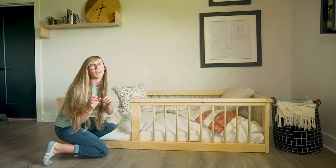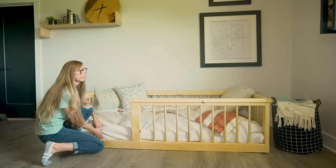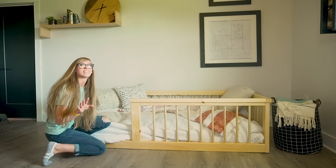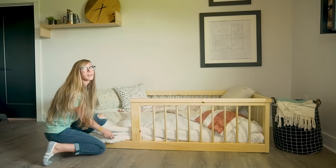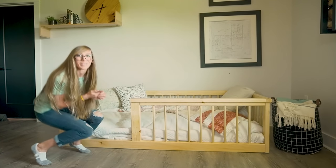Just so you know, I don't have a twin size mattress to stage this with, so I just threw a bunch of pillows under here and threw a comforter on top. Just pretend like it looks like a normal mattress and not a huge lumpy mess under here. Now let's get building.